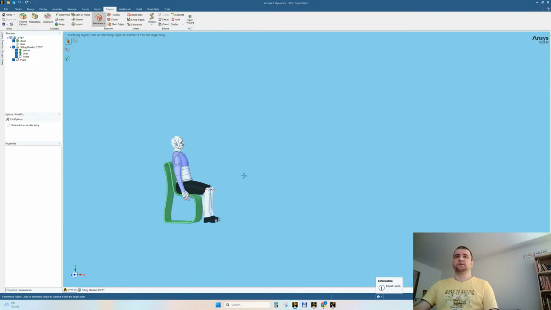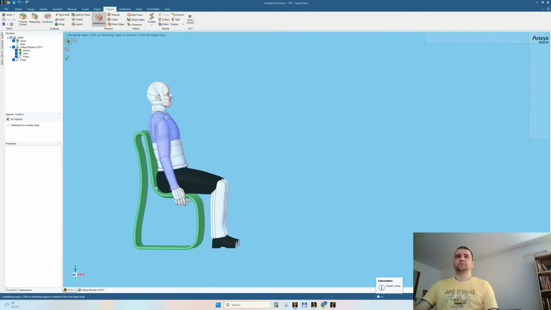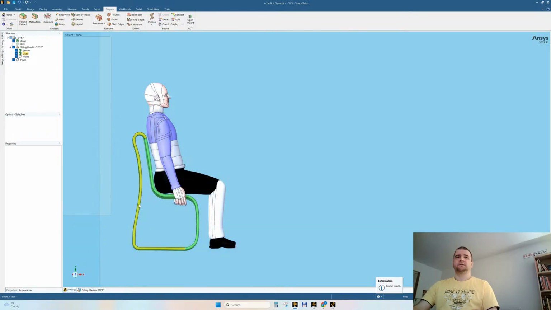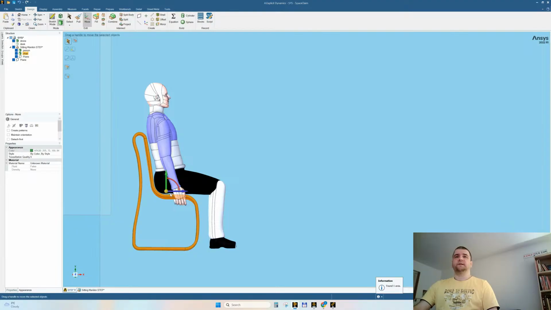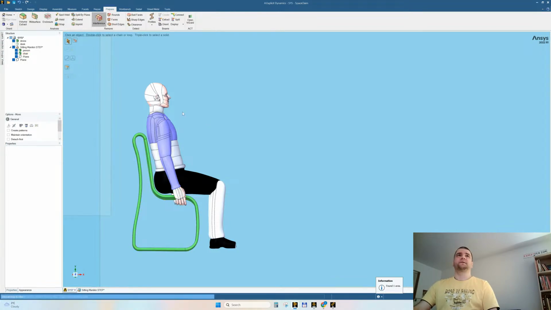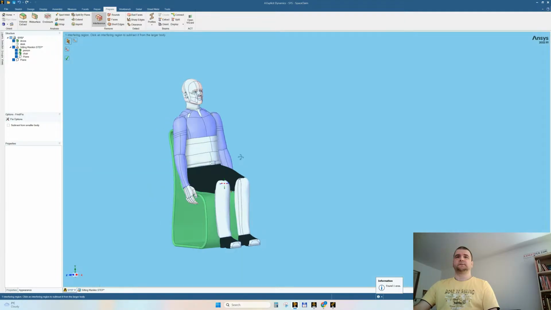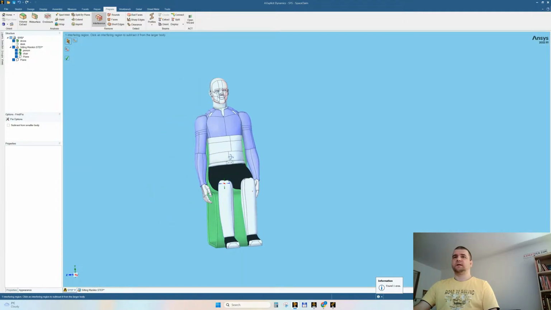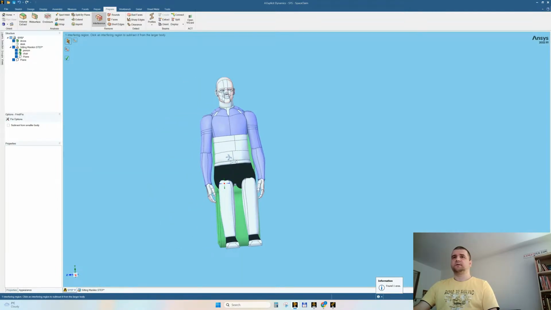We have a collision here, small collision. So let's move this downwards just a little. 5 millimeters should be enough. Prepare interference. Now the hands, come on.